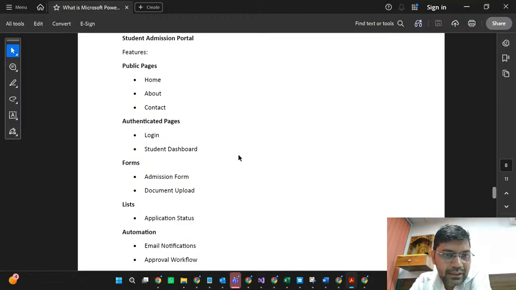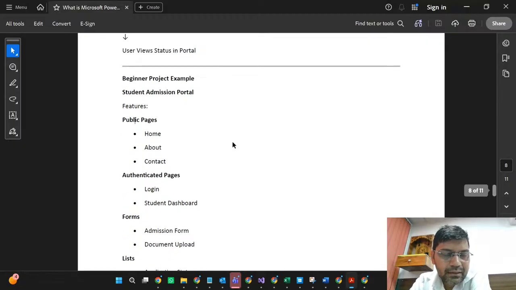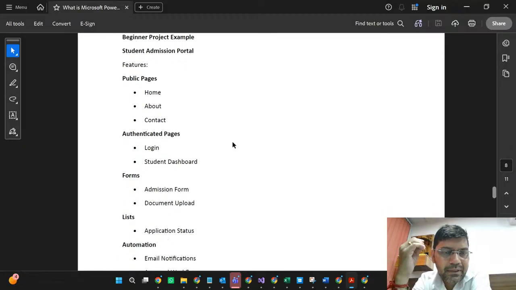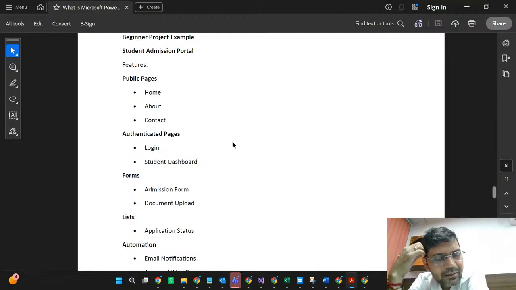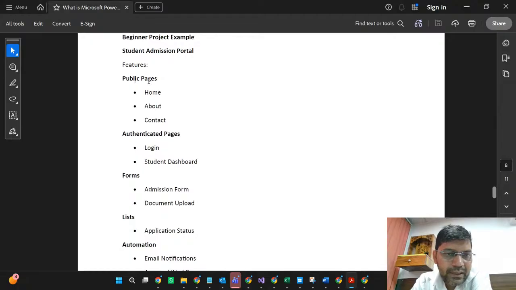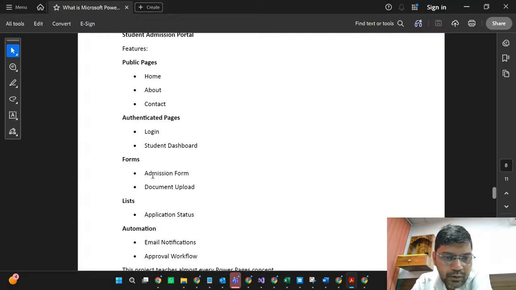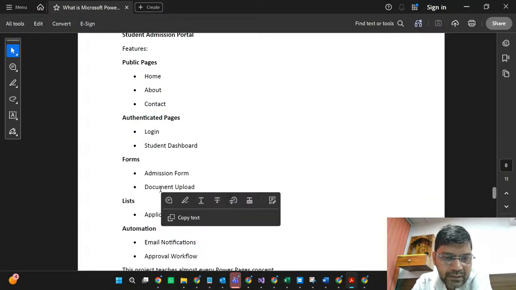Okay, so now a new feature you can initiate, like student admission portals. For student admission portals, you can create some public pages like home, about us, and contacts, authenticated pages, login pages, and a student dashboard, forms, admission forms, and document upload.